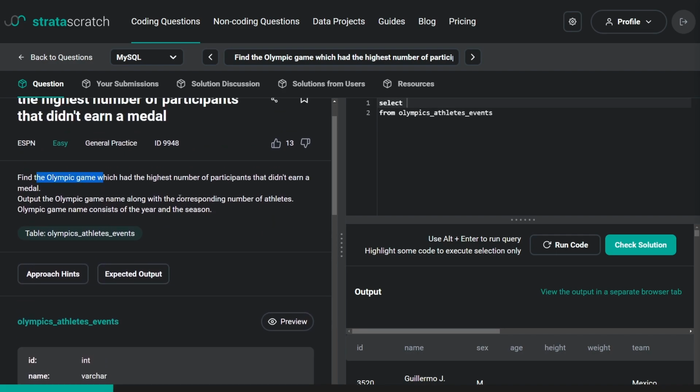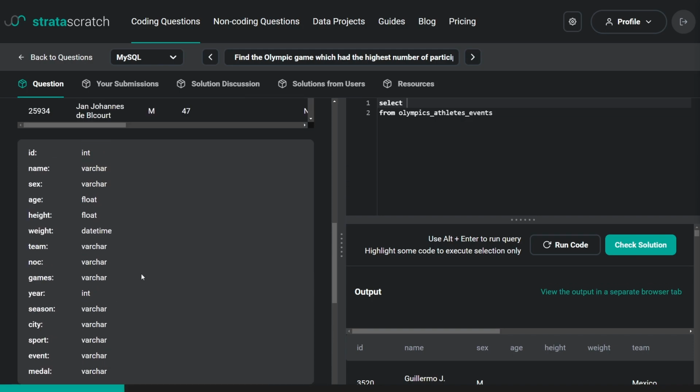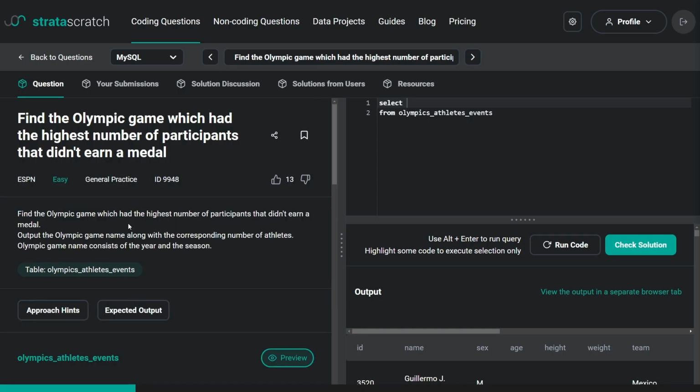Now we have to output the Olympic game. If we look at the data set here, there's a column called games. In order to do this, we could do the easy way with limits, but we're not going to do it that way. We're going to use a window function, and we are going to order them based on the number of participants.